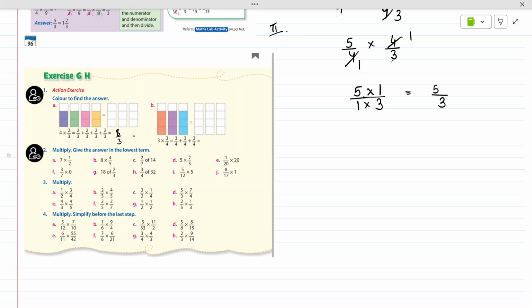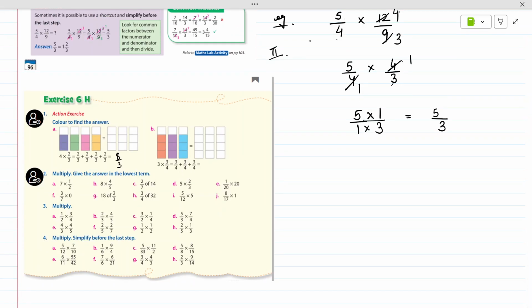Now how do we do this? What we have to do here is color the given portions to find out what 8 by 3 is. I am shading this with red color. So this is 1, just shade it throughout. 2, 3, 4, 5, 6, 7, 8. So we have shaded 8 portions across these 3 bars given. Similarly, kids, you can pick this second question for homework. And now let's move to another question.